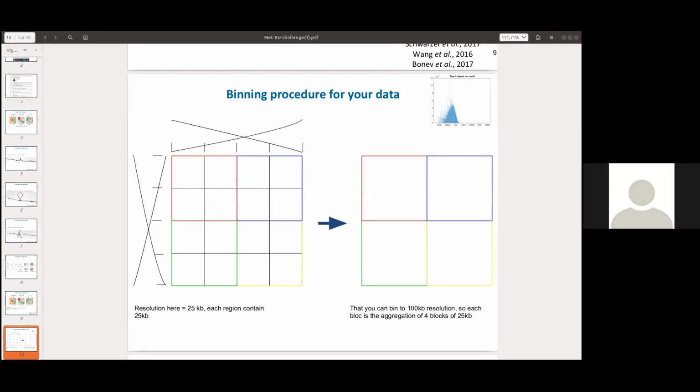Non, tu mets pas des zéros, c'est juste qu'à l'agrégation, cette région-là, elle va contenir moins de signal, c'est tout. Mais le dernier, c'est pas suffisant le 25 kb. D'accord. If it's not enough, yeah, it will.